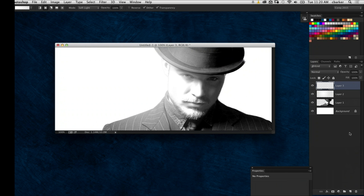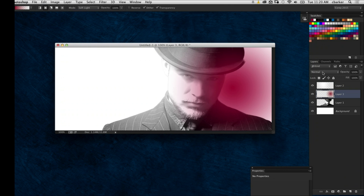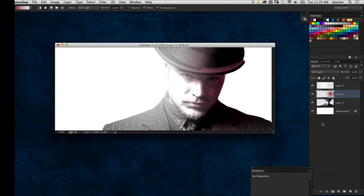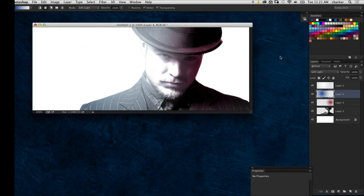I'm going to take it a step further. This is what I thought was really cool about those designs — they were in black and white but had subtle color effects by using a gradient with a color. Now obviously it looks bad like that, but the moment I change the blend mode of that layer to Soft Light, we get a nice subtle side-light effect on our guy. So if I do another layer with more of a blue color coming from the other side, set to Soft Light — it adds a little bit of coolness, like gelling a flash after the fact.